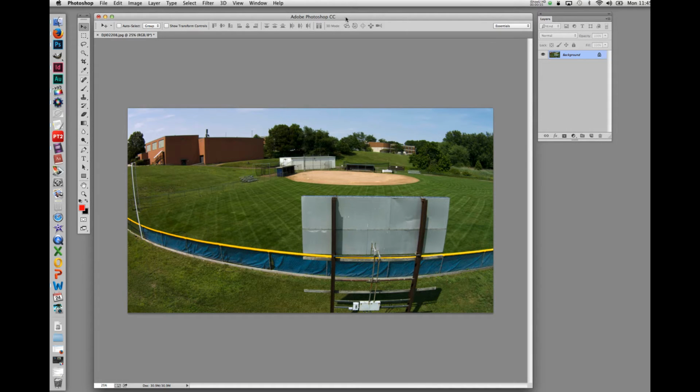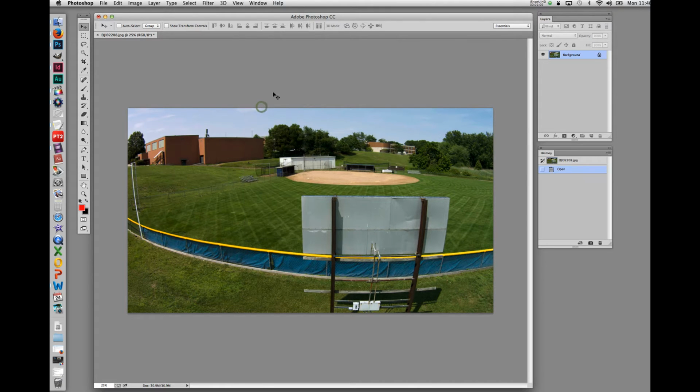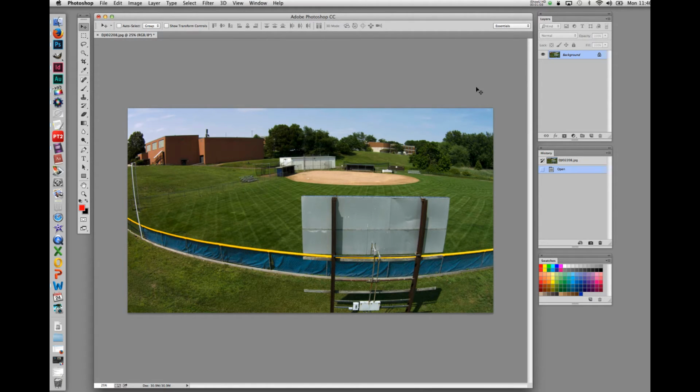Additionally, let's open the History window or palette by dragging down to History. And let's go ahead and open the Swatches palette, again by dragging down Window to Swatches. And there's our Swatches palette. Now we have three palettes opened in our workspace. The Layers palette is especially handy to have on a desktop as we look at our next tool, which is the Type tool.